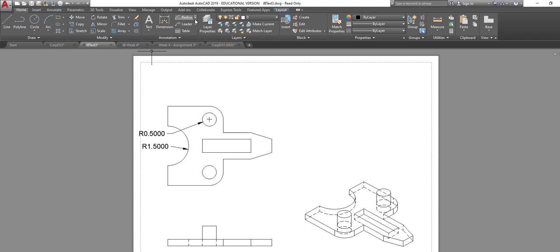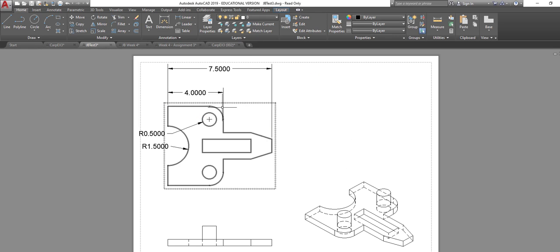Okay, now let me jump back over to my linear, and remember I need to make sure that I have my box on down here to where it clicks to my pieces. I'll go from here to here. That's 4. Linear again from here. Let's go all the way to the end, and we're at 7.5.